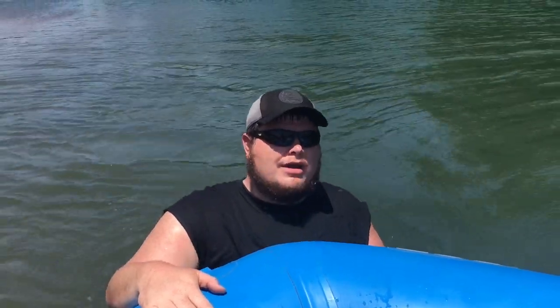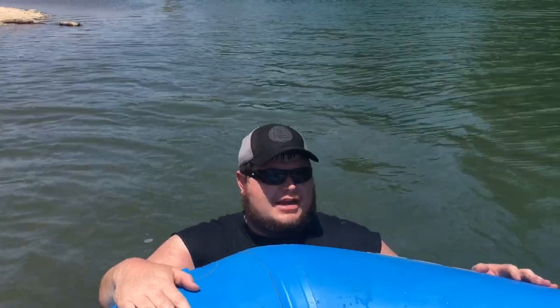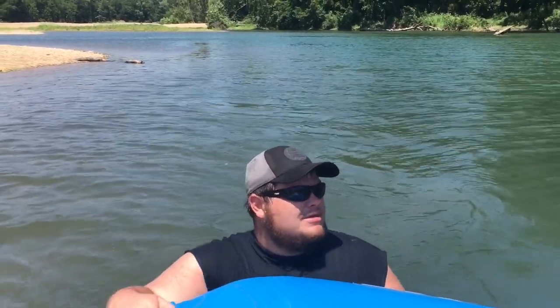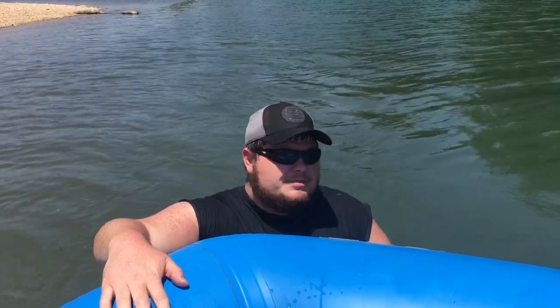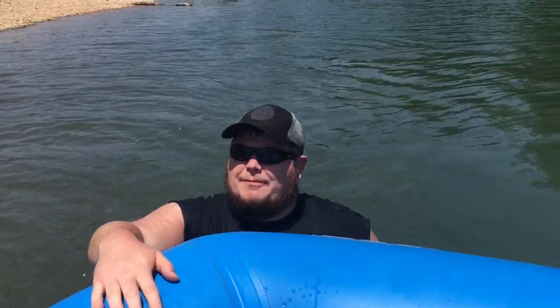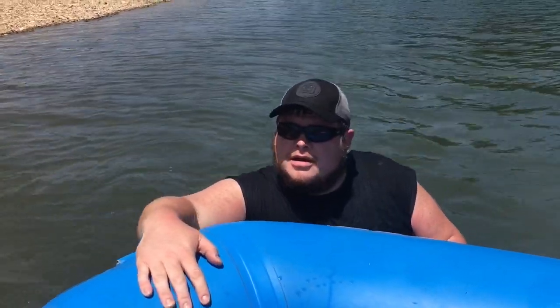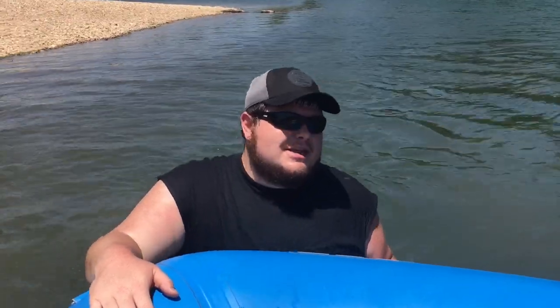So we have a wind prevailing on us, and all of us are sick of paddling. So I'm currently in the river pushing the raft down the river for as long as I can stand it, hoping we can hit a current and we can just be lazy after that. We're right at Tucson's, and yeah, we got a ways to go, and it's currently sucking really bad right now. So that's the update.